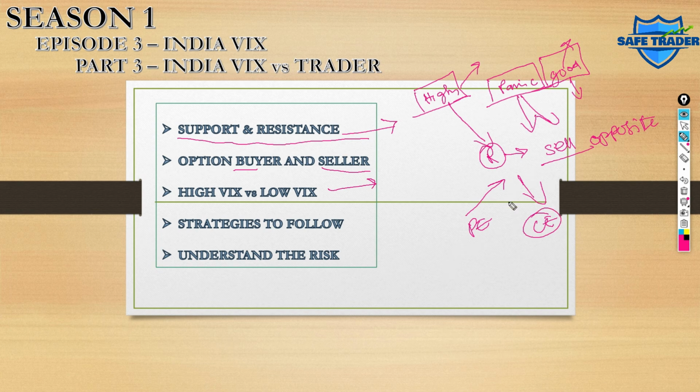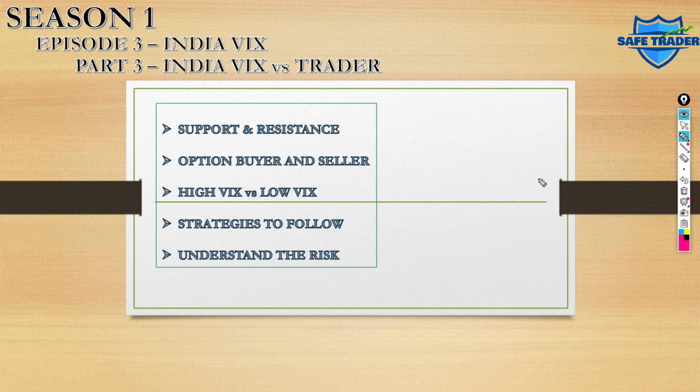What can an option buyer do? It is very easy. If the market is taking a reverse, he can take a call option from the support, he can buy a put option from the resistance zone. Very easy to follow. So what do we basically do when there is a high VIX? This is a very good time for option buyers and option sellers as well, if you know the support and resistance zones correctly. Now what do we do when there is a low VIX?